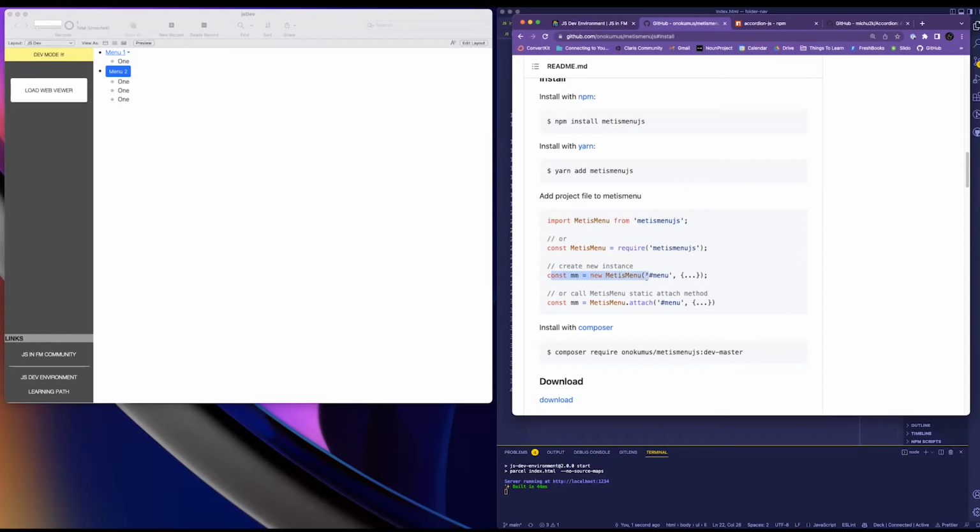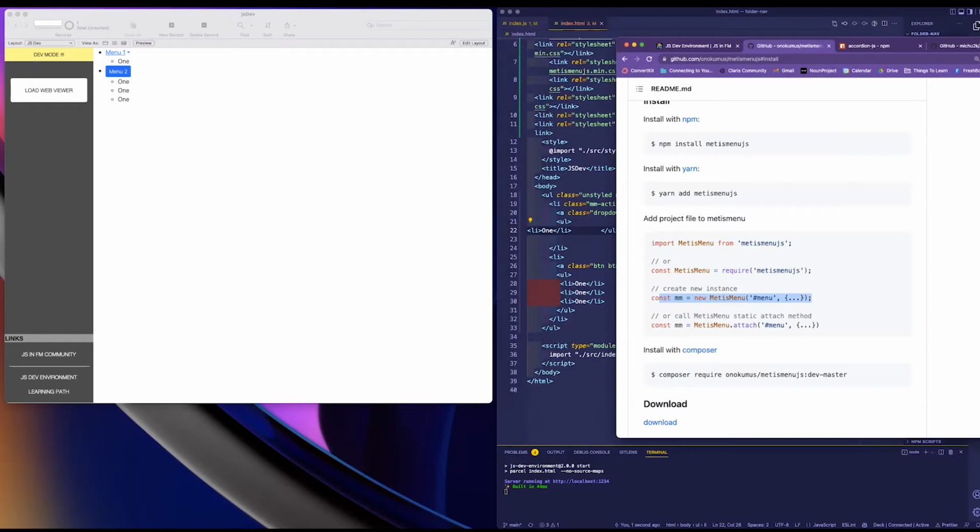we get to use the library we've imported into this variable as a function. So the parentheses are the function there, and in this case we're passing in a div where the ID is menu, and we're going to pass in a bunch of options. So yeah, we actually have to do both of those things. You do the import, and then you create a new instance. Yes. Okay. So I actually did that.